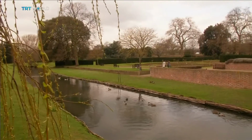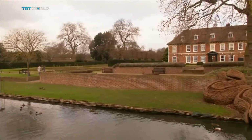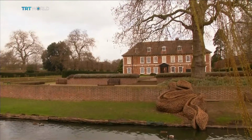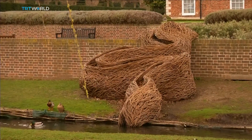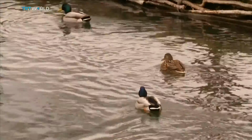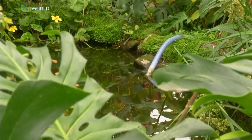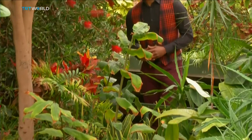Hall Place was built in 1537 for Sir John Champneys, a wealthy merchant and former Lord Mayor of London. Today, Laura Allen Bacon's sculpture pours into the River Cray, the twists of Somerset willow fitting in with the rural surrounds. Terrapins come up for air in the estate's ponds, while ducks glide up streams, and koi jostle for position. Among the ponds, plants and orchards, the unique history of gardening in England is on display, shedding light on nearly 200 years of making our gardens grow.